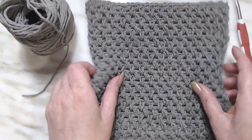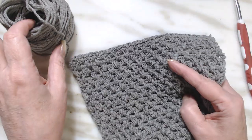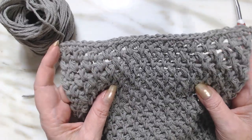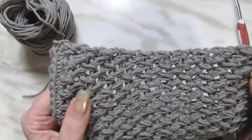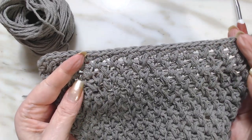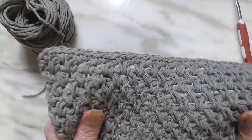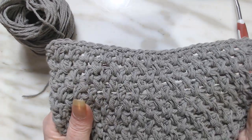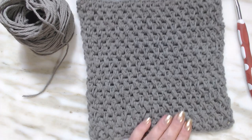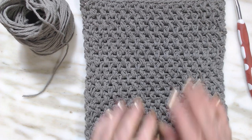This is what it looks like. It is very thick when you're using — I think this is Craft Secret cotton yarn, it's a little thicker than the rest of them. It has some stretch to it on one side and very tight on the other. It is a pretty stitch too. I could think of cowls, cardigans — a lot of stuff that you could use this stitch for. All in all, I think it's a good stitch. So I'm going to show you the stitch pattern itself, and you can create this beautiful washcloth yourself.